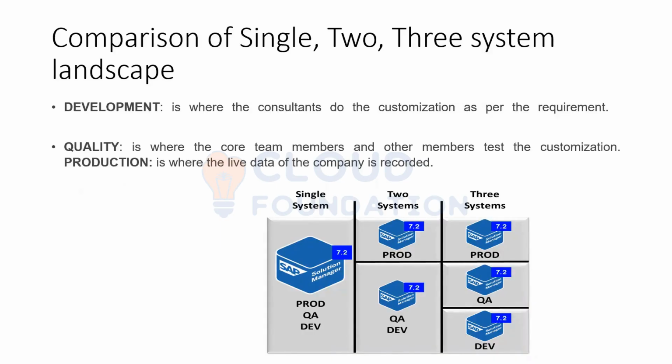That's why the landscape was developed from single system to two system to three system. For example, as I said, I agree. Sorry to interrupt you. I agree with your point. It says this has to be tested, then it will be more defined. But my point here is, why can't we do the testing in the development itself? Because the same thing is going to happen there in the quality, right?